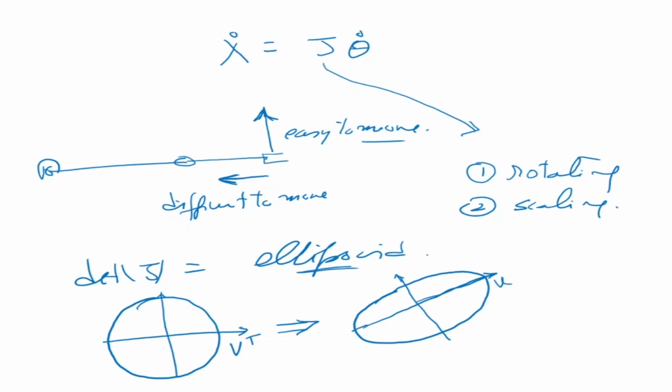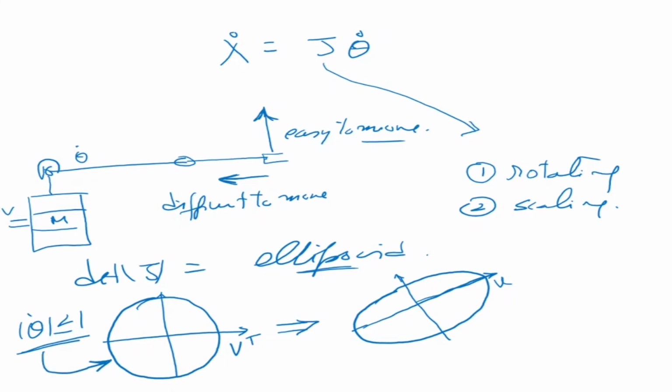We can think of it this way: we have the motor fixed onto the joint, and we are giving a joint velocity. We're giving voltage, we're giving joint velocity theta dot. If we normalize the joint velocities and say that mod of theta dot is less than or equal to 1, then whatever is the maximum velocity possible for the motors, we are normalizing it to be less than or equal to 1. This is expressed as a sphere in n-dimensional space. If the robot has n joints, then it is an n-dimensional space.